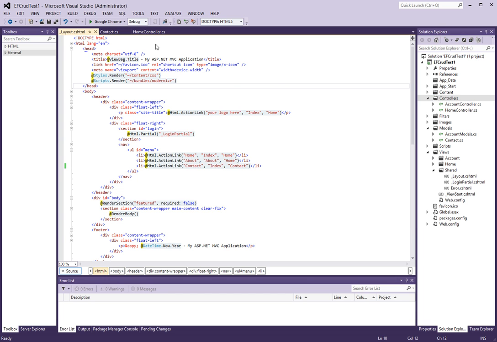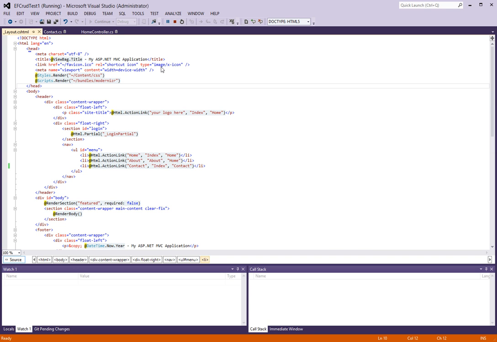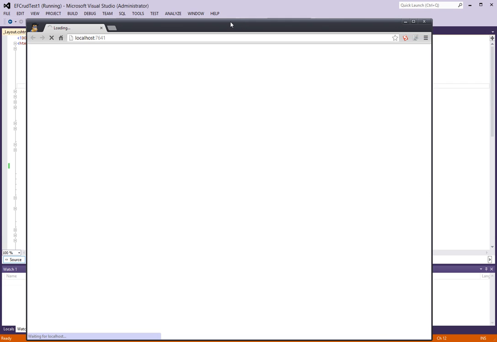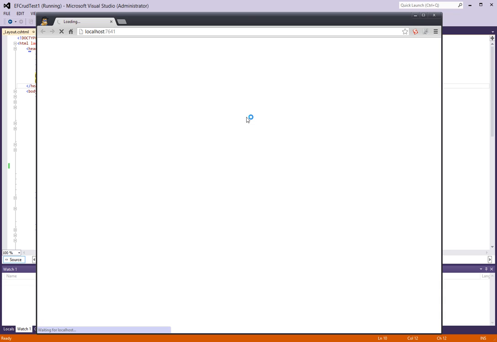Well, before we add the controller though, let's compile and run this project just to make sure our model gets compiled and we get IntelliSense.